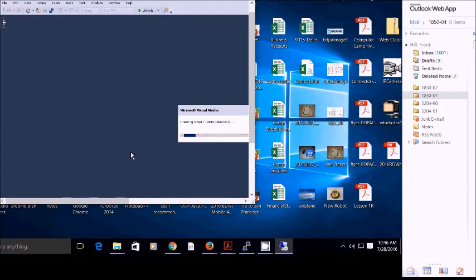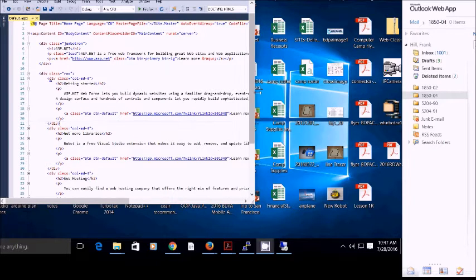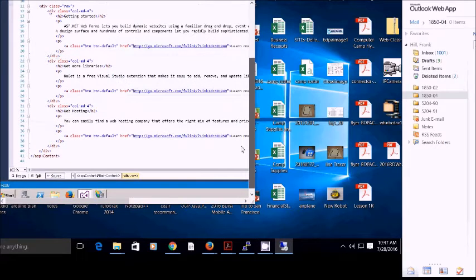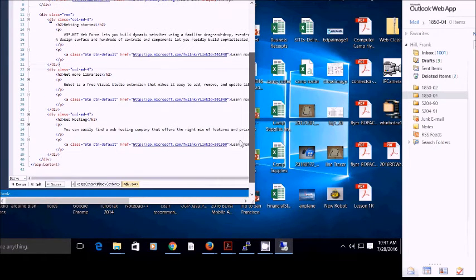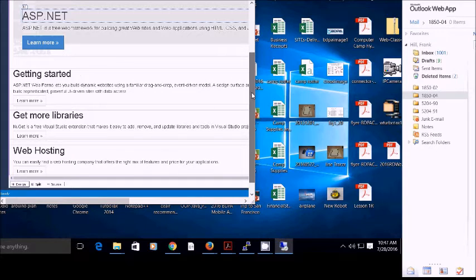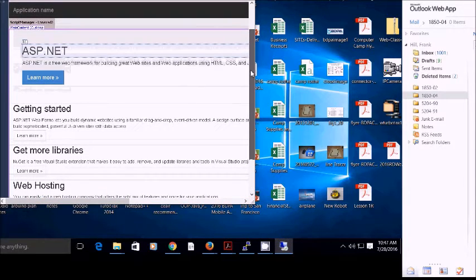And Visual Studio is creating a blank website for me. Now what you see on the screen is a template for the website, and it's shown in the source mode. But I can go look at it from a design point of view, and you'll see that there's already some code there and some placeholders for me to add content. In its current form, this site will support responsive web. That is, you can display the site on a tablet, a phone, or on a desktop.